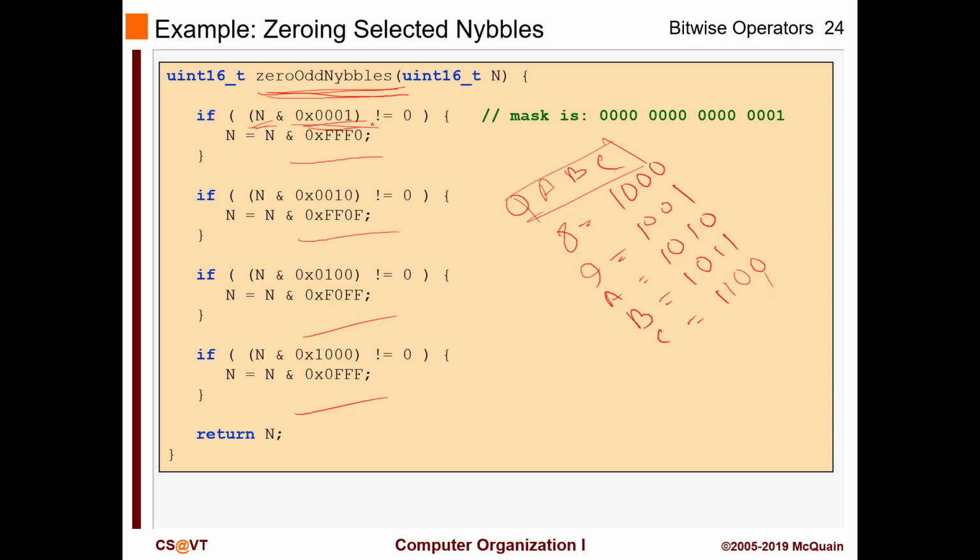So this one is going to be a 0. If it's a 0, n is going to stay the same, because it only works when it's not equal to 0. In this case, what's going to happen is this is 0 0.